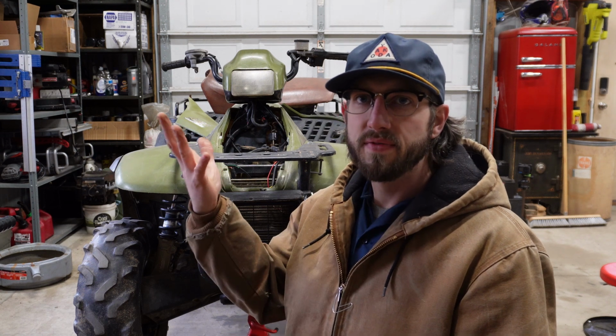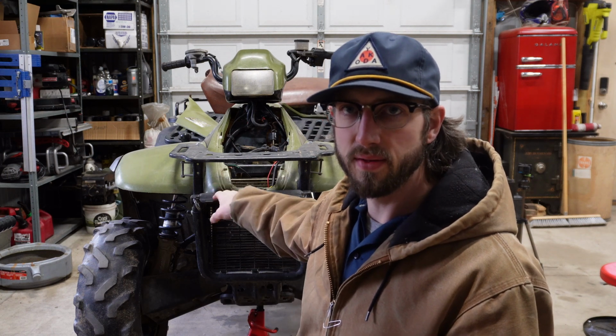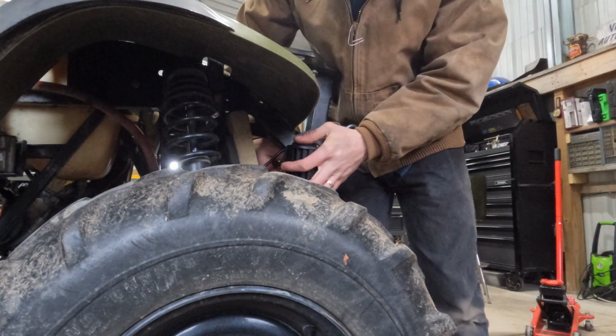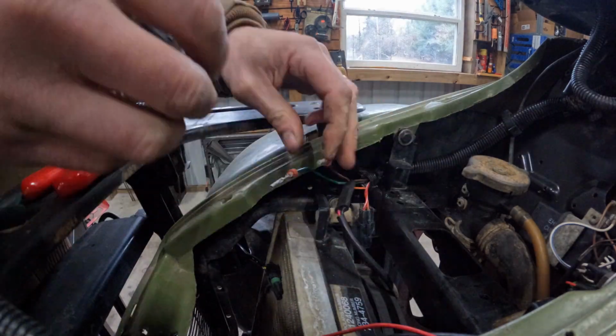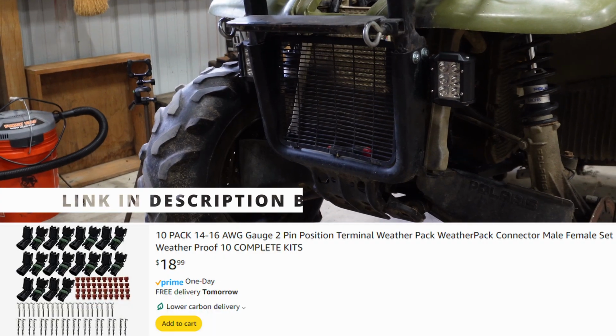Decided since I'm out here and I can still feel my hands a little bit, it makes sense. I just tested, I got power and ground for the light wires that were just sitting here cut. I'm gonna put on the LED pods that I talked about since day one. Here we go. To get the lights on, got them all wired up, used a little cheap Weatherpack connector kit I had laying around. They work. Let's check it out.